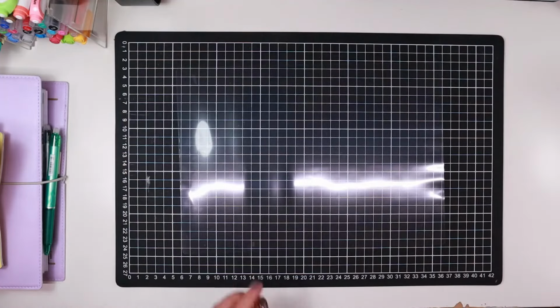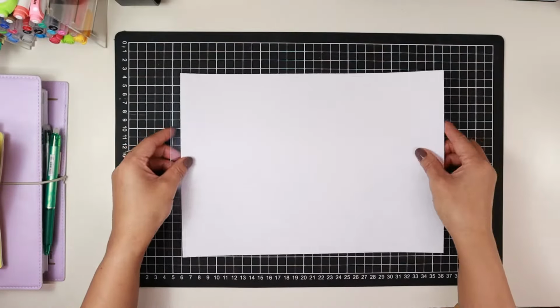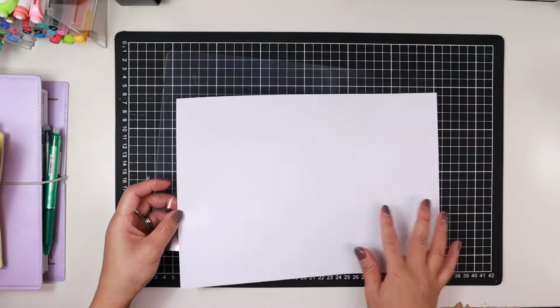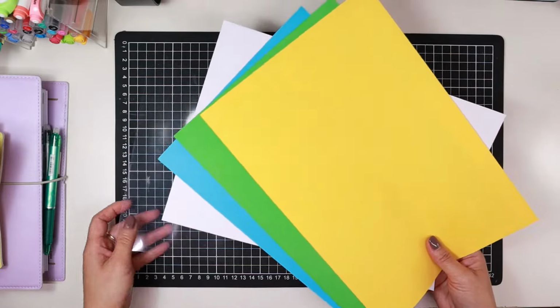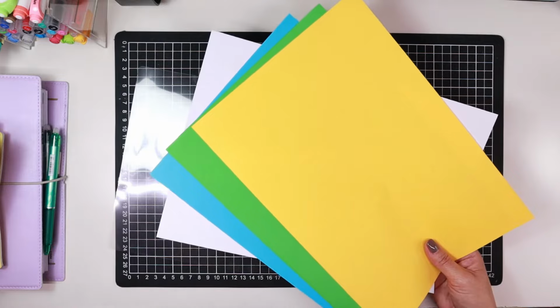So a laminating pouch is just a little bit bigger than an A4 size sheet of paper, because it needs those extra edges to seal the paper inside. There you are. So for the purpose of this video moving forward, I'm going to replace the laminating sheet with paper so you can see it much better on the camera. So I'm just going to use different colored paper so then you can clearly see how I make it using the laminated sheet.